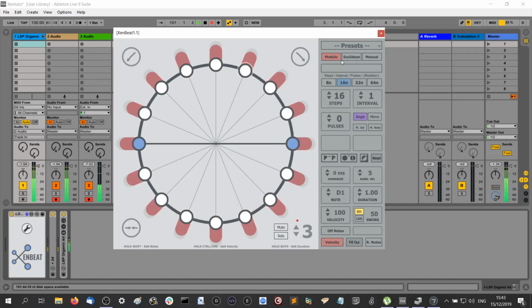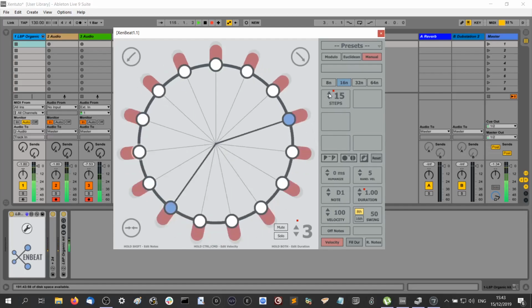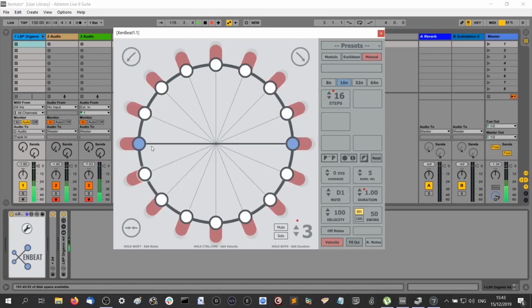Everything here is for each individual sequencer. So this one can have its own algorithm. It can be manual. It can have its own number of steps. Because see, as soon as I change something here, I lose it. So we can come up with some really interesting polyrhythm stuff here, polymetric things. Of course we have mute and solo, which is similar to what we have in Ableton. We can stop this track, or we can stop all the other tracks.